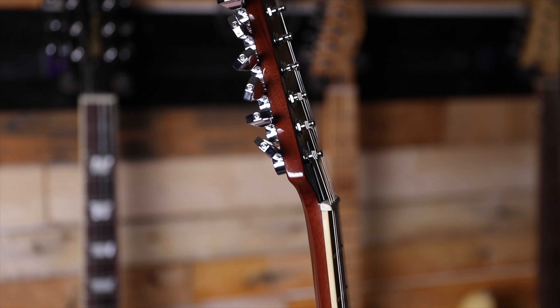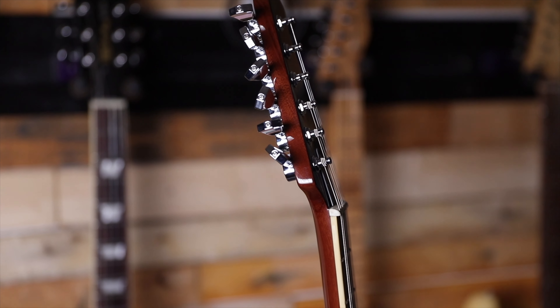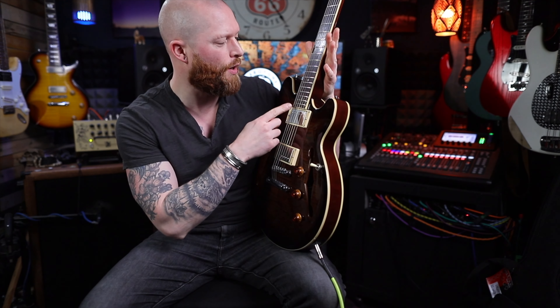It's along the lines of a Gibson 339 or Fender Starcaster. It's got a slightly angled headstock — not too angled — so if you drop it the neck's probably going to break, but it's enough so the strings don't get caught and you don't need a string tree. Absolutely love that.